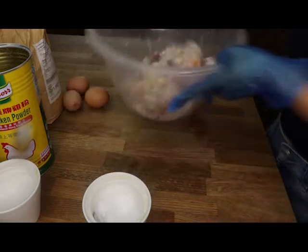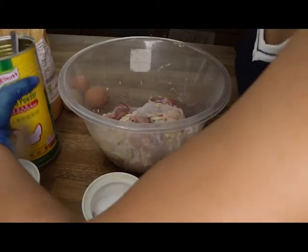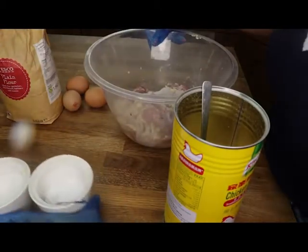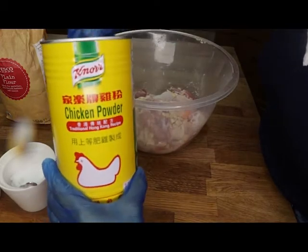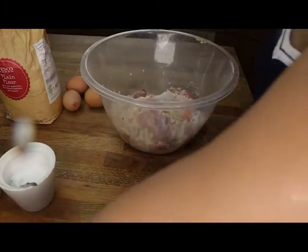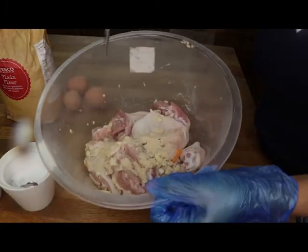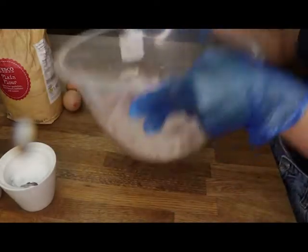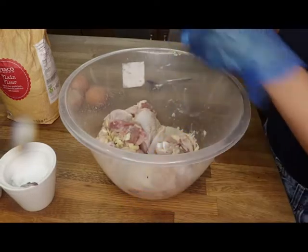So add 1 teaspoon of MSG. You can buy this from any Chinese supermarket. We love MSG. So you need a full teaspoon of chicken powder. I think Asda sell MSG now as well, so you can get it from there, and chicken powder. Give that a good shake. Just rub it in with your hands.